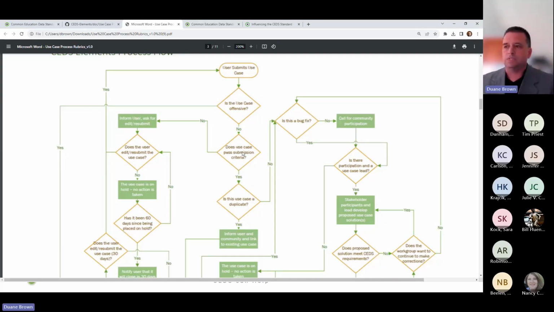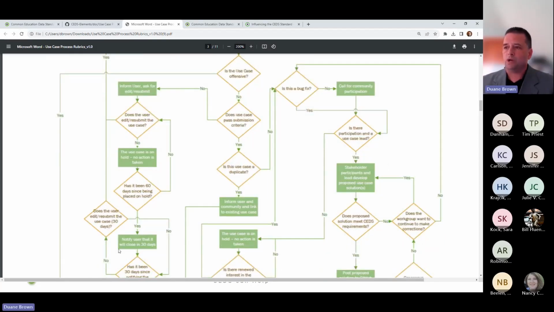Was it submitted by someone who hasn't given us an email address, it's a contact or whatever? Basically, are these valid use cases that are coming in? Then we look if it's a duplicate or not, right? And so those three are all kind of covered over here in this particular location and the process we would go through. But that's not what we're going to cover today or what we've been talking about.